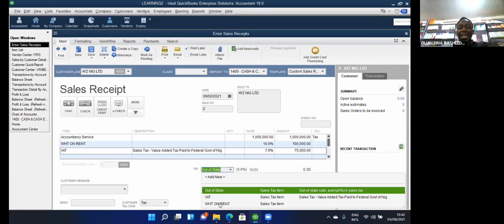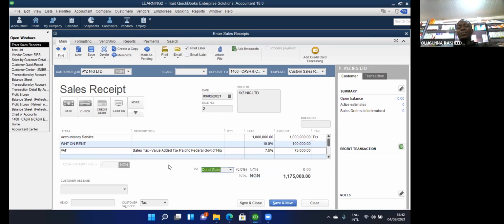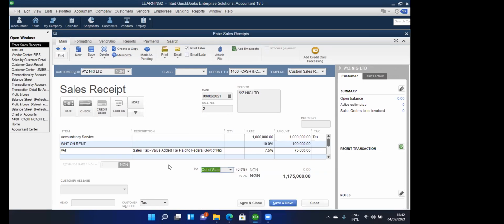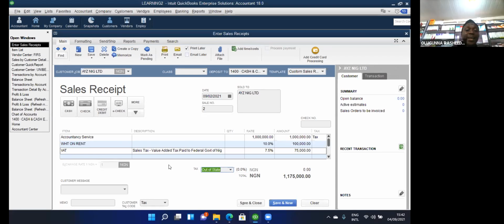If you decide to take only withholding tax here, it's going to charge only withholding tax. So this is how you can collect your withholding tax on behalf of the federal government. I hope this answered the question. Let me move to the next person. The first case I just showed you now is the case of both of them.